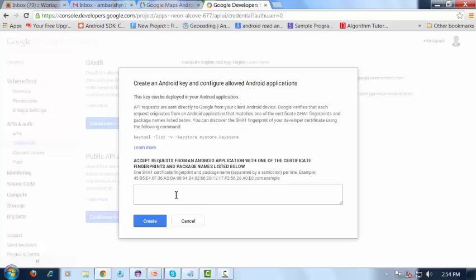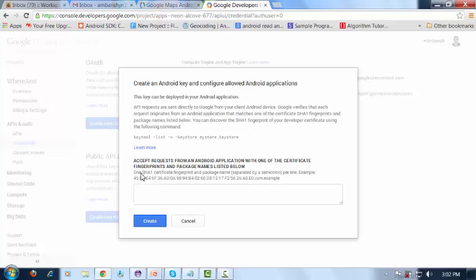It means you have to generate the fingerprint and add the package name of your application so that Google will understand to which application it is providing the service. Now how to generate the SHA1 certificate fingerprint? For that we have to follow certain steps.